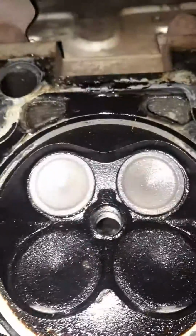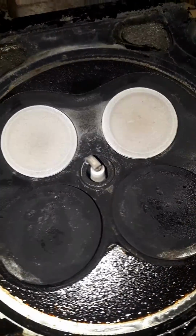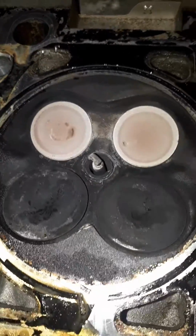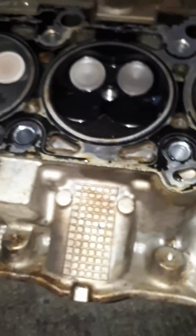And if you look at the coloration, I don't know if that's normal or not, but if somebody could answer back and let me know if the coloration on these valves is normal. I'm not going to pull the other head off. The other head's holding compression fine. But that was my no start condition. That's what was causing it. So I'm going to get another head, put it on there, put it all back together, and see if it starts. I'll let you know if it starts in the future.